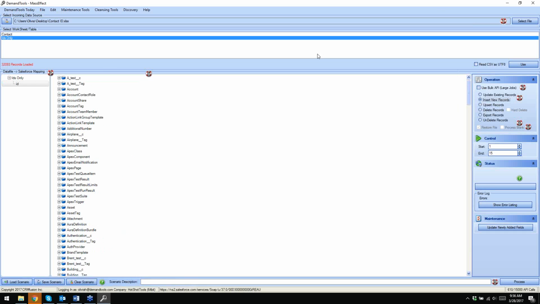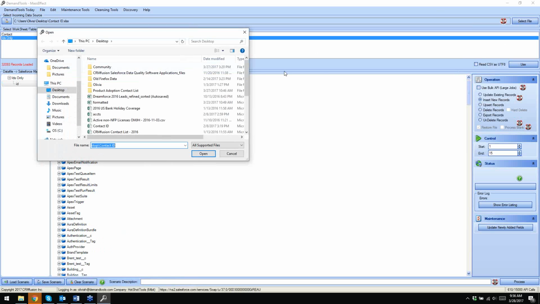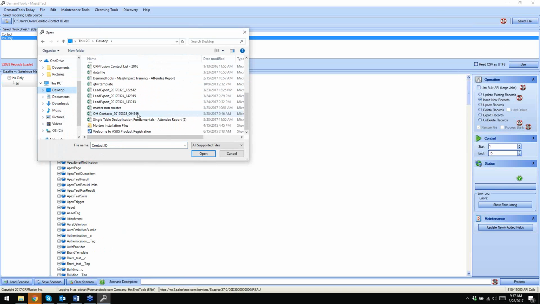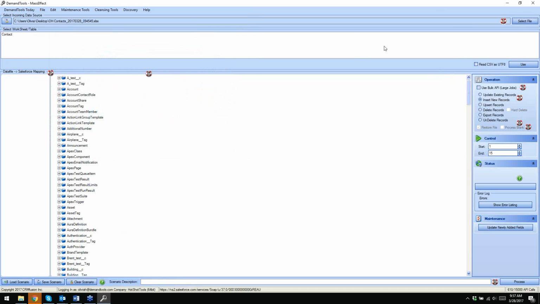And this time, if you wanted to work with a different file, which most of the time, let's face it, when we switch what we're doing, we're switching up files. There's no way to clear this file out right now. You just click select file and grab something new. Okay, so that was the file I got from our export. That's the one I just selected.